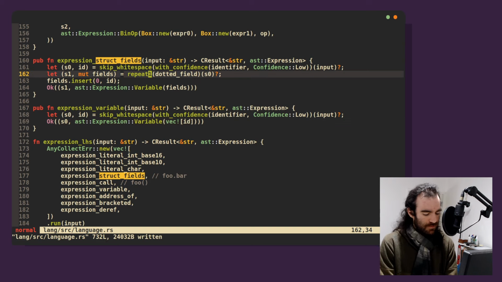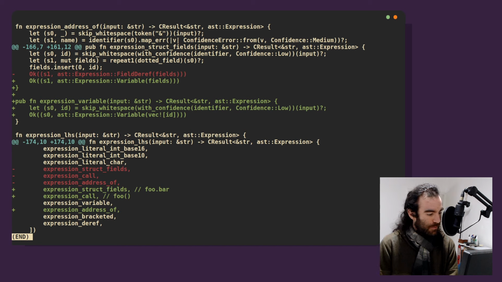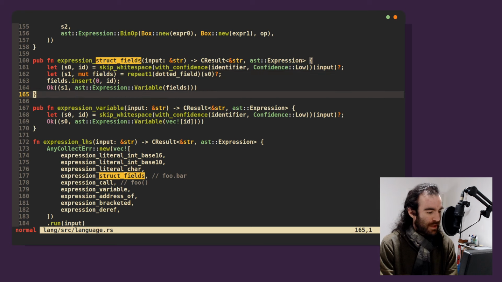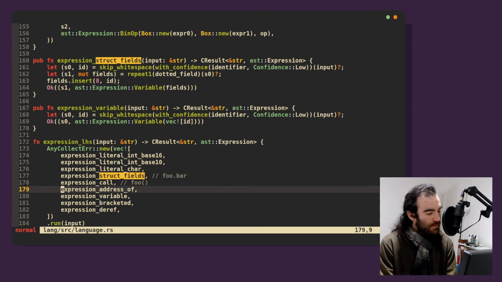And that's a little confusing, because if we get diff now, address of, struct field's cool. Okay, so let's try putting that before this. Overflowed its stack.